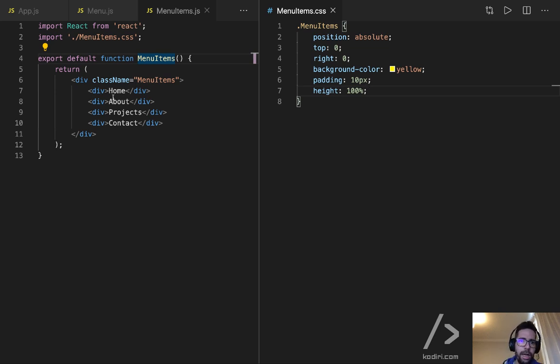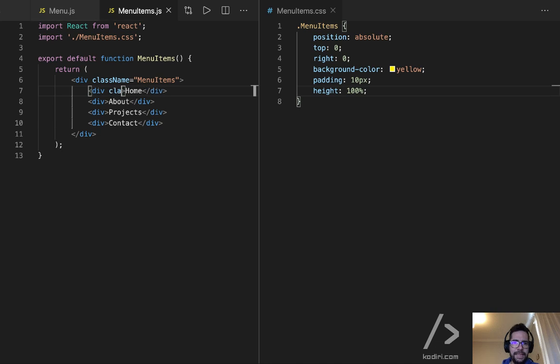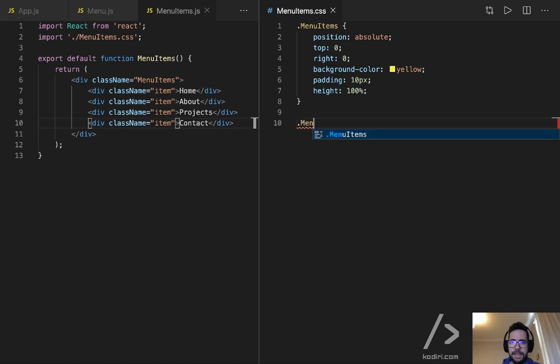And now let me add a class name on each item. On each item, yeah, if you want, item. So now remember to namespace, guys, your CSS. So menu items.item. Yeah, you remember, guys, we did that to avoid affecting or infecting any other CSS somewhere else created by somebody else.